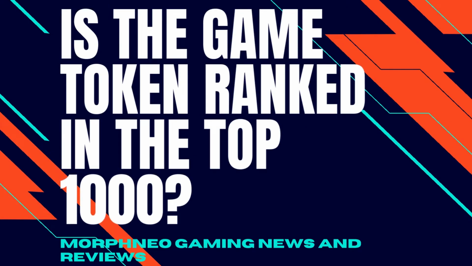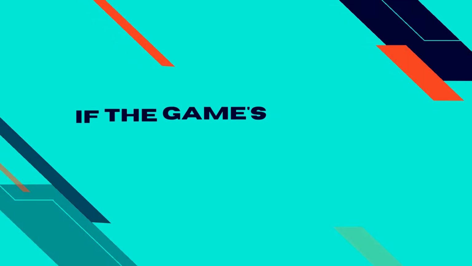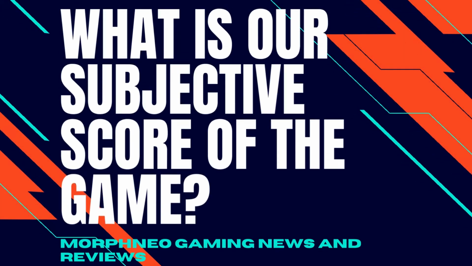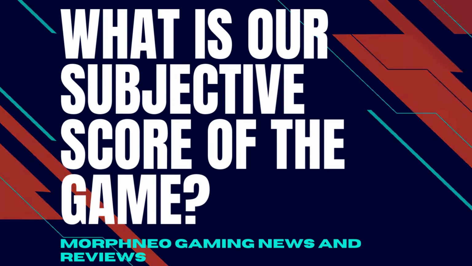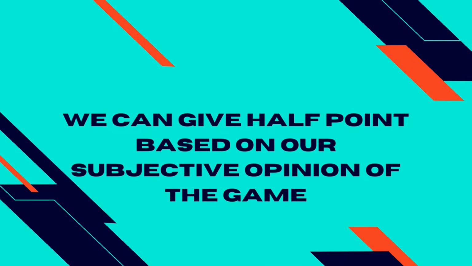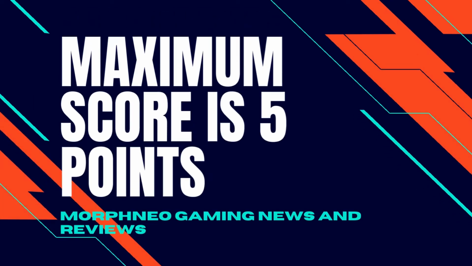5. The fifth question will have 2 parts. One part is whether the game token is in the first 1,000 ranked by market cap on CoinMarketCap website. If yes, then half a point, otherwise 0 points. And finally, we can give half a point based on our subjective opinion of the game, where we take into consideration factors like the game itself, network, team, activity, transparency, etc. Overall, the maximum score a game can get is 5 points.